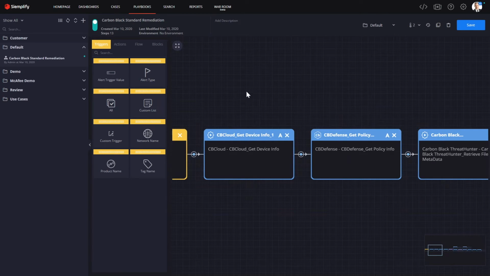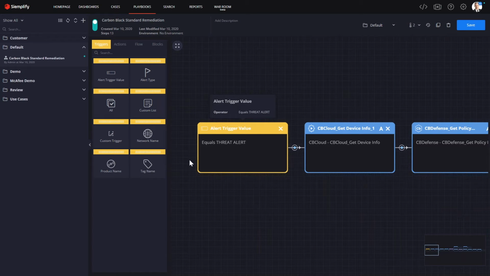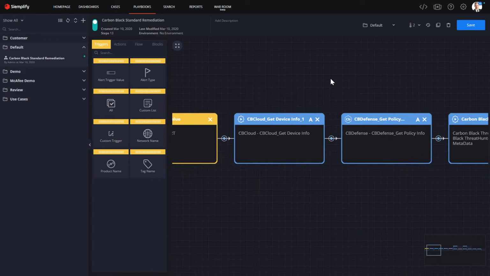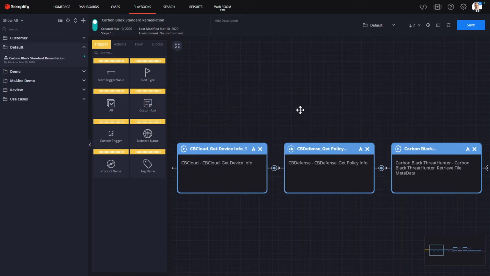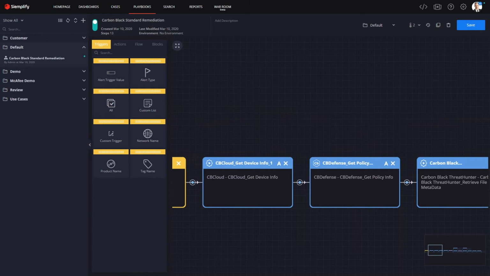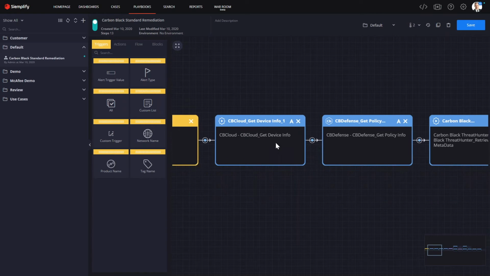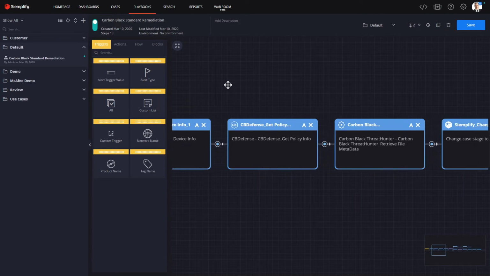This is pretty straightforward. We're correlating specifically whenever the alert is a threat alert, and that comes from the Carbon Black API, which is basically going to be like a watch list correlation. So once we get that correlation kicked off, it's going to fire an alert. When that alert flows in, we immediately want to fetch the device info. This is going to give us stuff like the current policy ID that's running on that device, as well as information about the operating system, all sorts of good stuff. We want to enrich that in the case so that the analyst knows what they're dealing with.